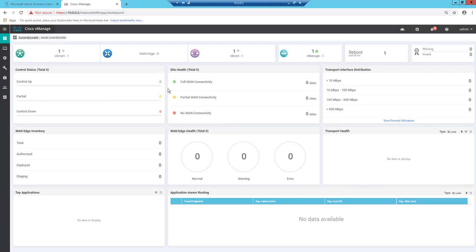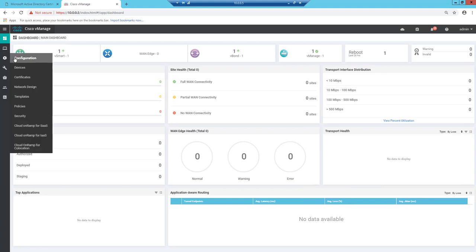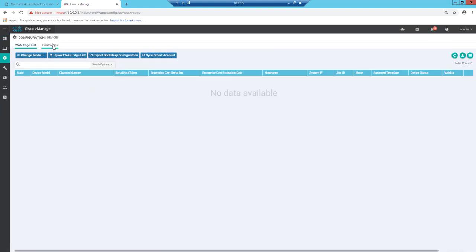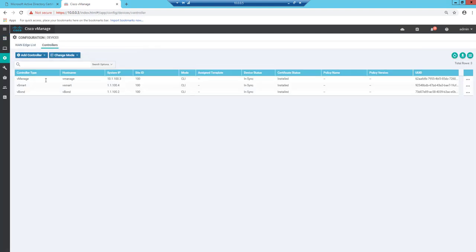This is my remote desktop to the server, and from here first I should create a whitelist for WAN edges. As you remember, for deploying controllers, first we go to devices, and in the controllers tab, we add vBond and vSmart, and then we install certificates for them.